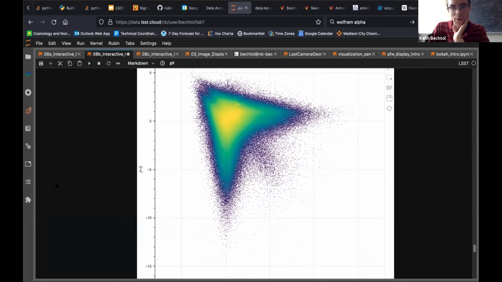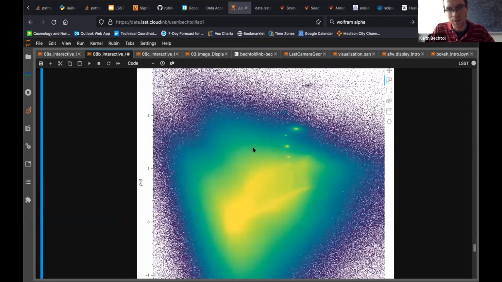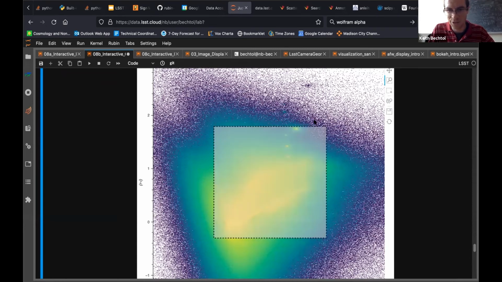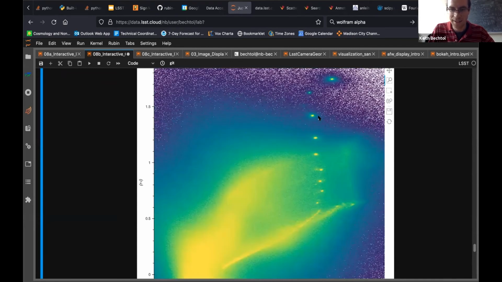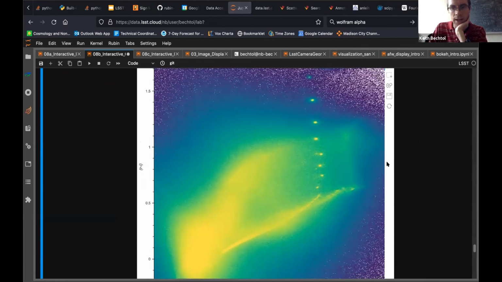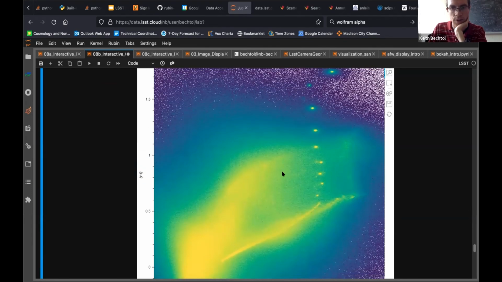So this is now with the full data set, which was, I believe, 20 million objects. And now as you zoom in, it's dynamically adjusting the binning. I think we can start to see the stellar locus here, and we can start to see the red sequence of galaxies. Let's zoom in more on that region. And it's dynamically rebinning as we go. So again, this is using the datashader capability to dynamically do the rebinning.